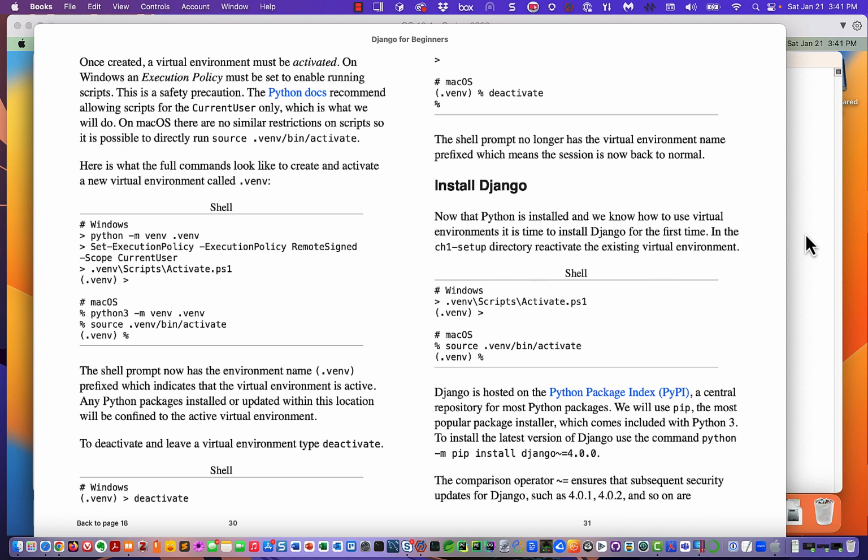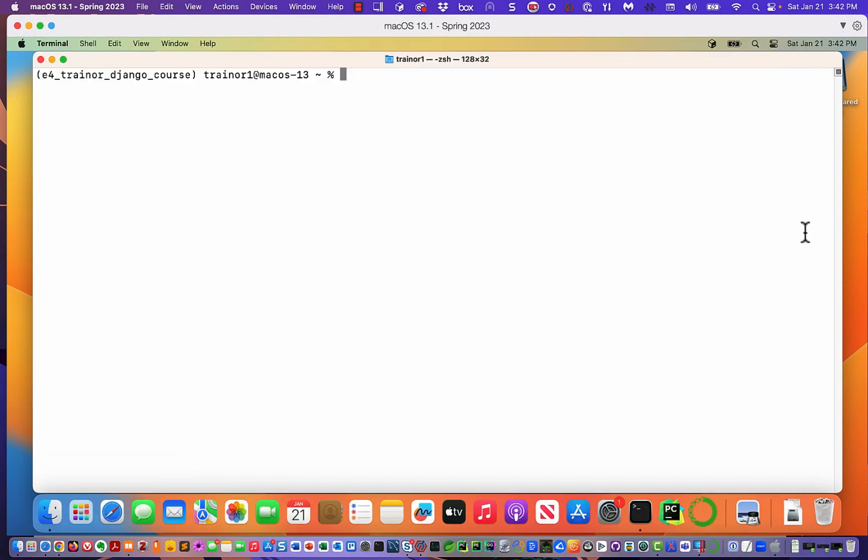Well, let's come back here to terminal. And again, you can see we're using E4 Trainer Django course, but just in case you forgot, what if we were on another virtual environment like base?